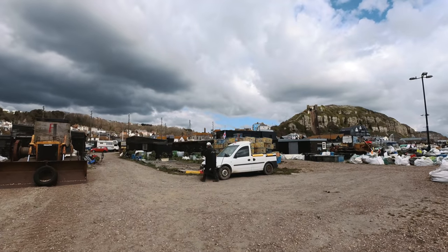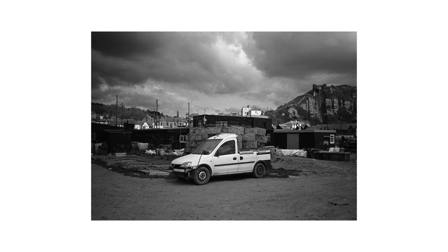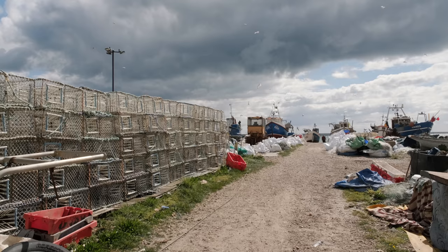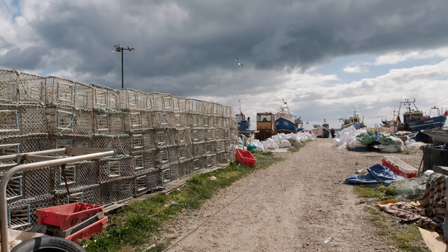One of my favorite things about shooting 35 millimeter is just the change of pace from medium format — there's a spontaneity and freedom to it. I can definitely say that the XA adds to that, and I can see myself bringing it places and probably capturing things I may have otherwise missed. I like the idea of using it as a camera to document day-to-day life.